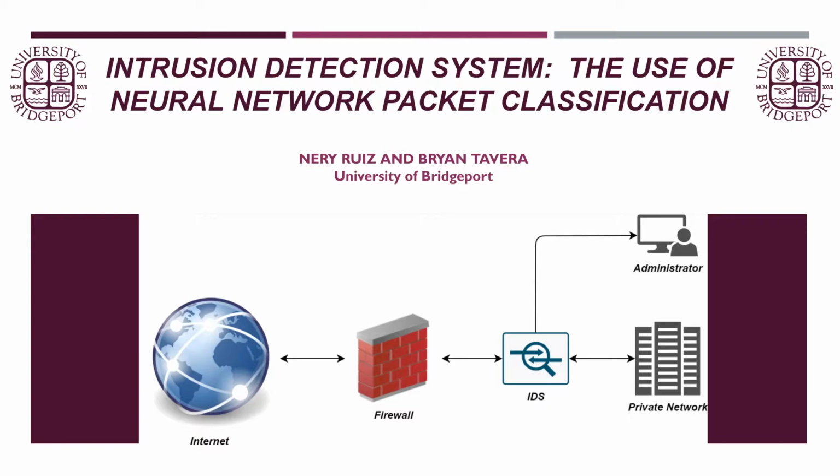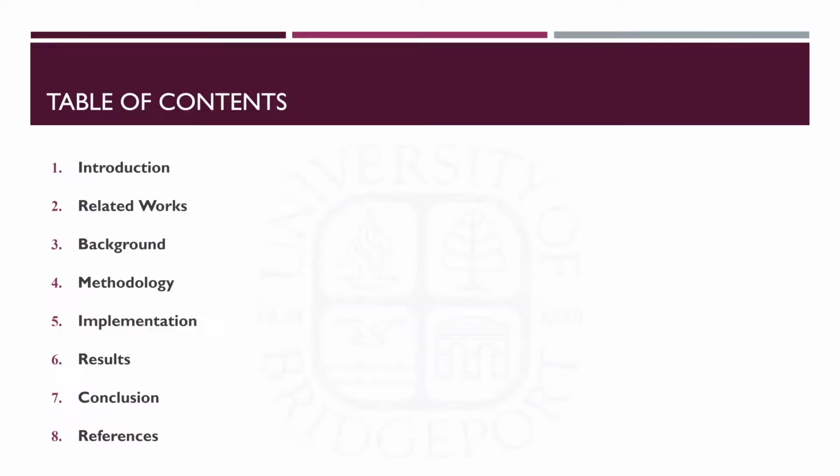Our research topic that we'll be presenting today is intrusion detection systems and the use of neural networks for packet classification. Just a simple overview of what we will be talking about today in our presentation. We'll give you a short introduction, some related works that help guide our choice in our research, the background regarding our research topic, the methodology that pertains to our topic, the implementation approach that we chose, followed by the results for that implementation, and we will conclude with a conclusion.